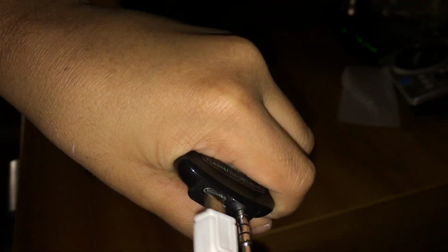Just one other thing is the charging port is right next to the little 3.5 millimeter pin for your headphone jack. So you just plug it in like this. Just look which way it goes and stick it inside. So it goes that way. And plug it in.